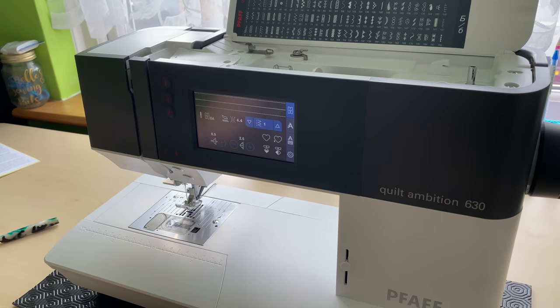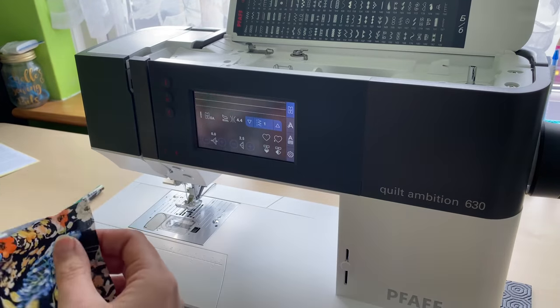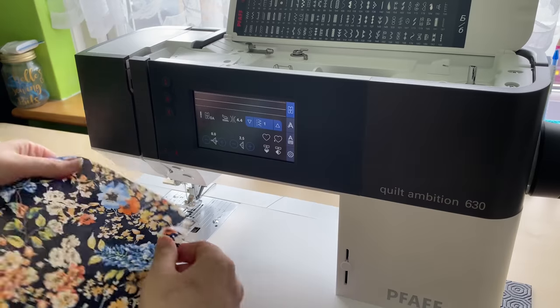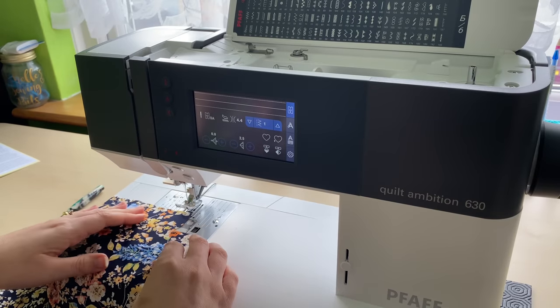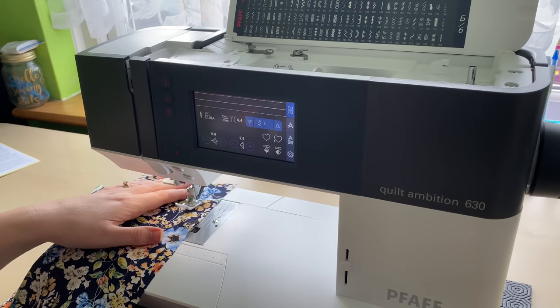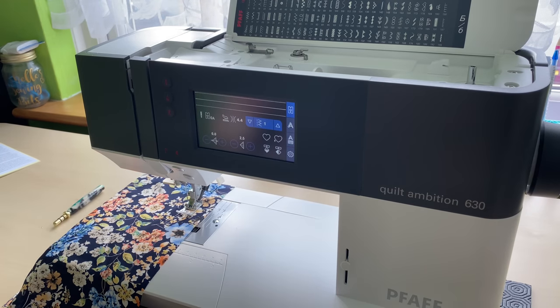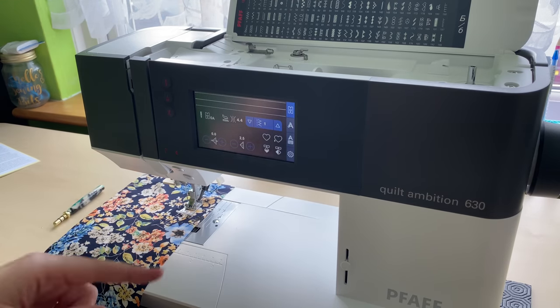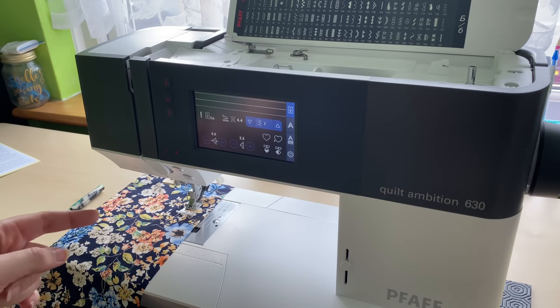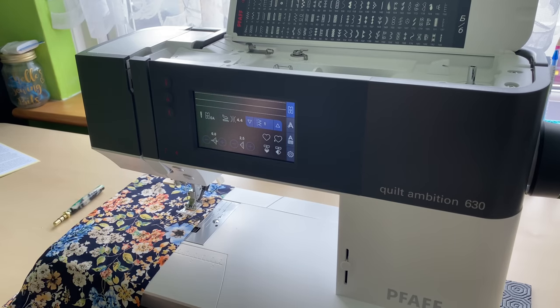And then what I need to do is get my test fabric. So here is my test fabric. Let me give it a go using this first. So what I'm going to do is line up my fabric to where it is there. And it says to stitch to there and then back tack, then carry on to the end, and then obviously backstitch at the end.